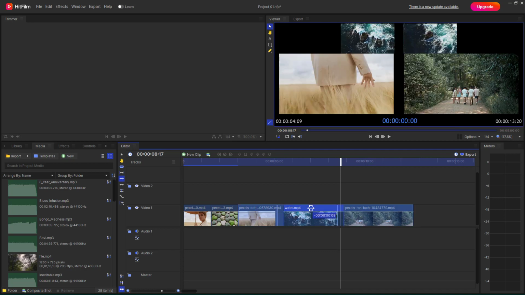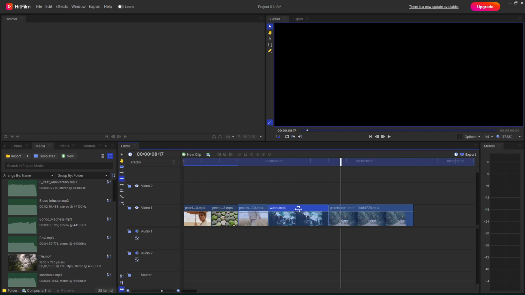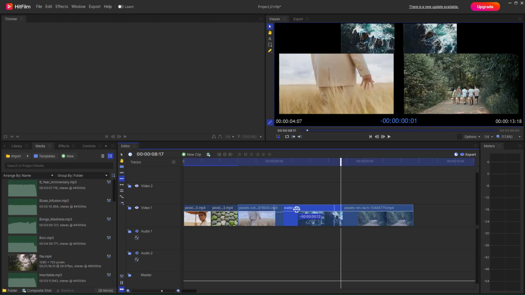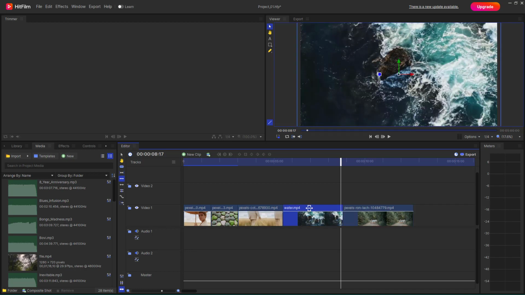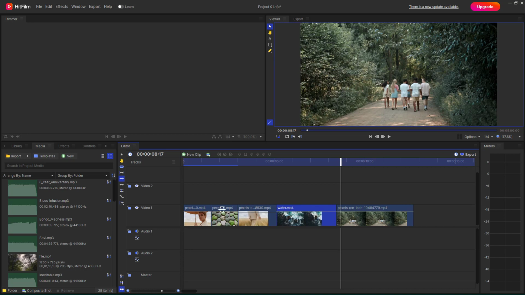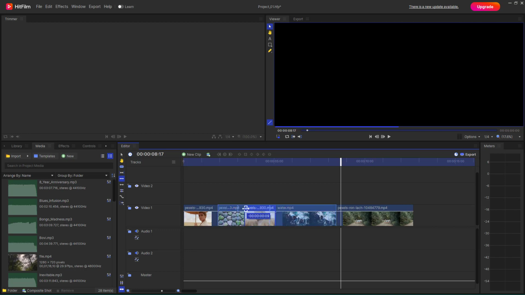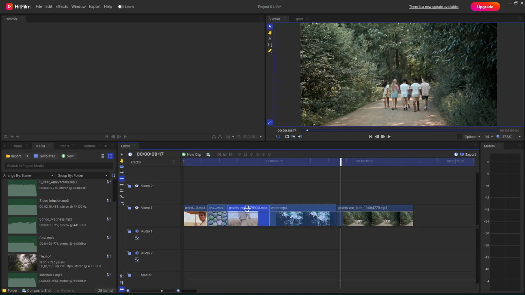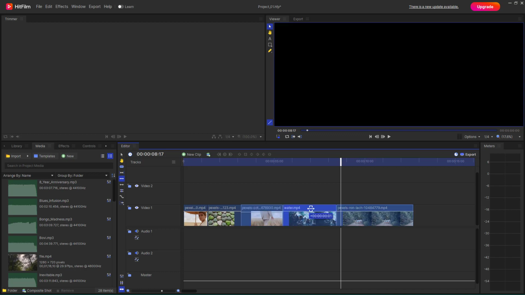So as I move this particular clip, the clip slides to the left and right as you like. And what happens is that the in point of this particular clip changes, and the out point of this particular clip changes, while the in point of this particular clip changes right here as I slide on these clips. And as you slide, you can see that you can make adjustments as you like right here.